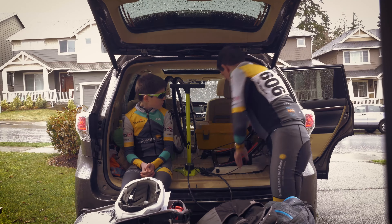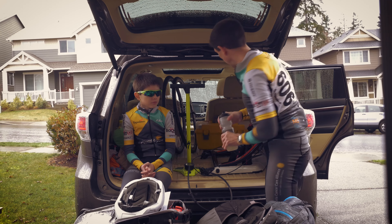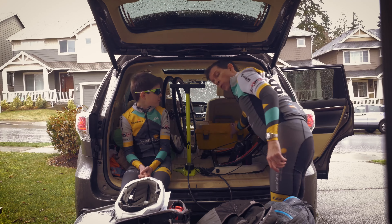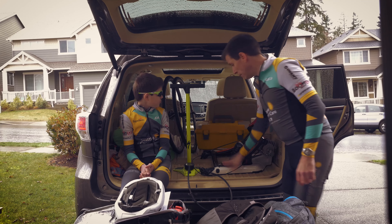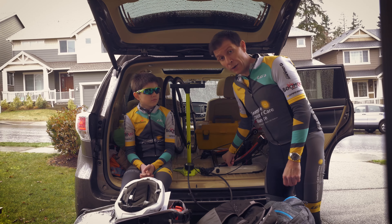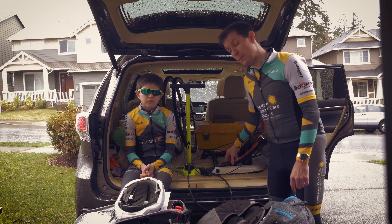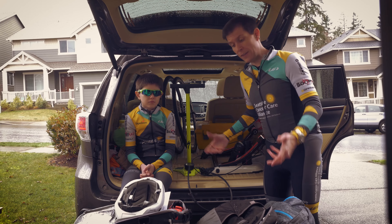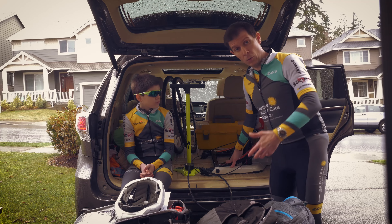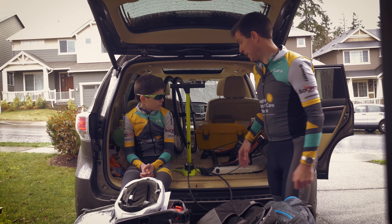A couple other things I like to have: a bottle — in this case we're using Scratch Labs Nutritional Supplement, which we'll just drink today since we're not racing. A toolbox, which I'll bust out in just a moment. Of course, a trainer — this will help you get warmed up. We take the powered trainers on dry rides. The nice thing about the Tacx Bushido Smart Trainers is that they can be powered by you without a power outlet, but when you don't want to mess with electricity and water at the same time, a nice dumb trainer does the trick just fine, and this Elite trainer is fantastic for that.